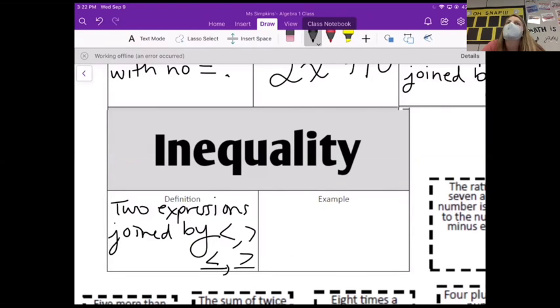Oh yeah, Renee, for some reason, I was saying that earlier, the inequality box didn't copy to some people's paper. So if you just want to type or write the word inequality at the top, that's fine with me. I don't know why it did that. And my example of inequality is just going to be 3x is greater than or equal to 12.